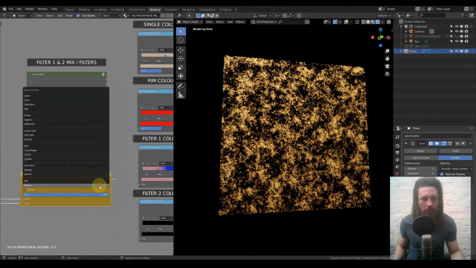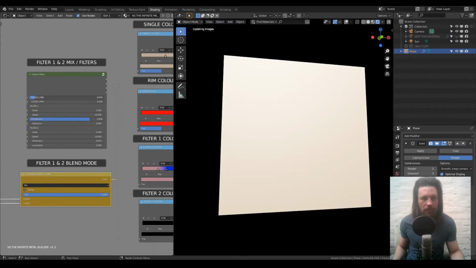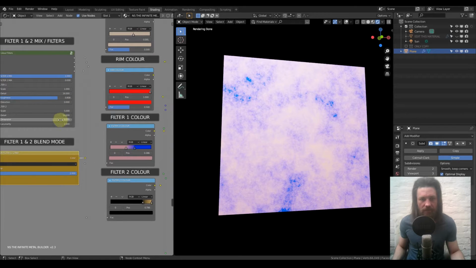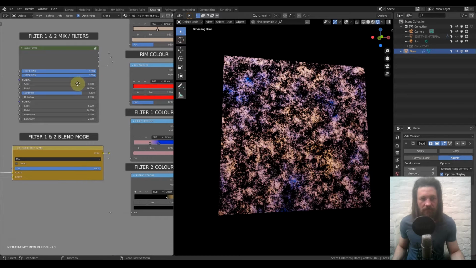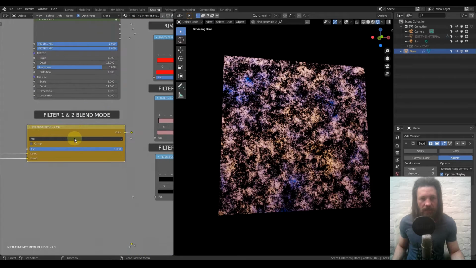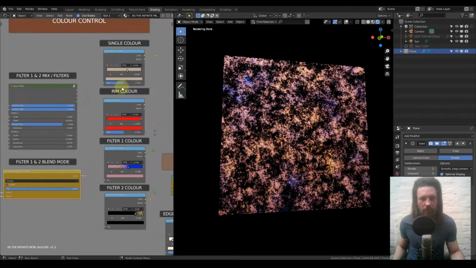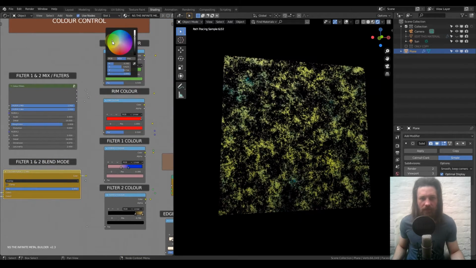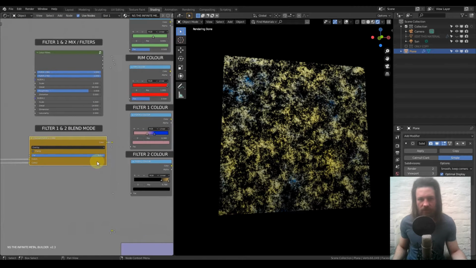And so let's say that we mix filter 1. So now it's just displaying these two colors because it's set to mix. And then you can fully mix in that one, number 2. And now it's mixing both of these two together. And then if you change this mode to, I don't know, overlay, we could probably do with a better looking color here. So now it's overlaying both of these filters, filter 1 and filter 2, over the single color. So that's how you can make all 3 of them interact with each other.